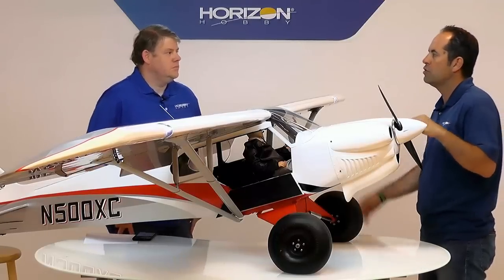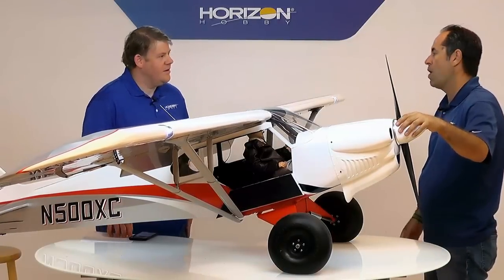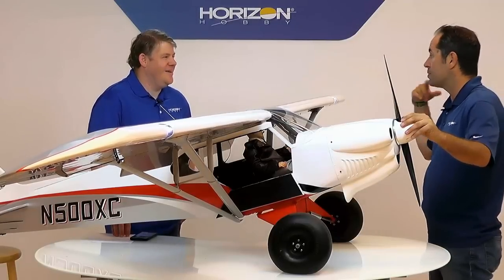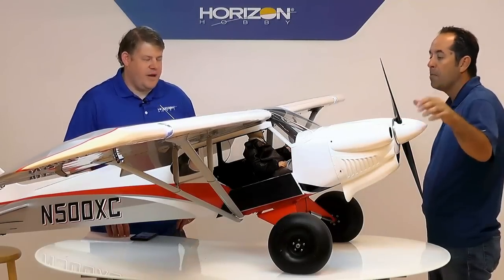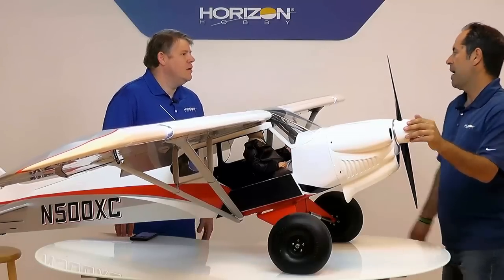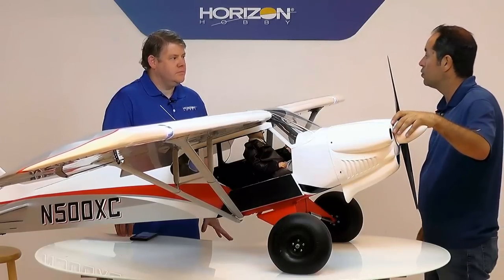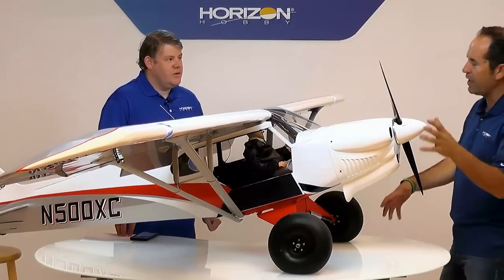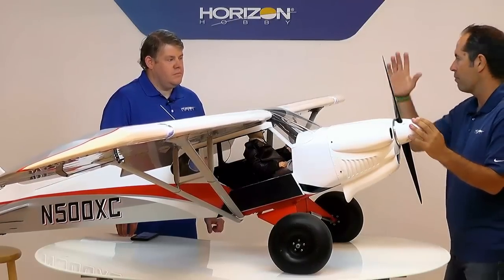On the very first flight of this airplane, I configured the batteries the wrong way around, so it was only 6S. This airplane flew — took off. It was a few hairy moments initially, but I did three laps wondering what was wrong before I brought it in, checked my wiring, and sure enough I'd wired it in parallel instead of series. Anything from 8 to 12S works, and in milliamps just 5000 to 7000. It needs the weight to balance — being a cub with a long tail and short nose, bigger batteries are better. I use 7000 milliamp packs. We have some incredible 7000 milliamp packs coming from Horizon very soon — they'll be a straight drop fit with incredible performance. We're talking 3D performance: prop hang, torque roll, unlimited vertical climb.